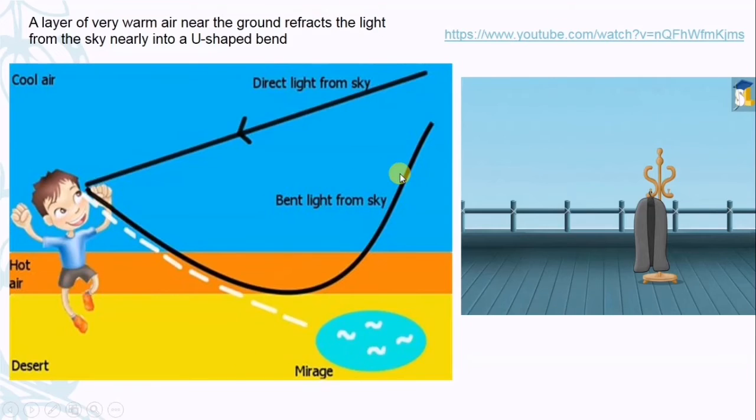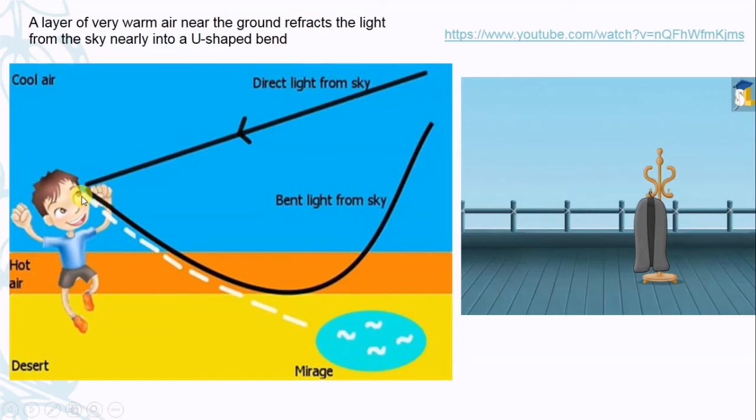So what do you expect? When the light passes first from cool air to hot air, it bends, right? How does it bend? Away or toward? When the light passes into a medium which is less dense, we know that it speeds up. When it speeds up, how does it bend? Bends away. Okay, it bends away from the normal. And here, girls, it hits the desert sand, and reflects into your eyes.